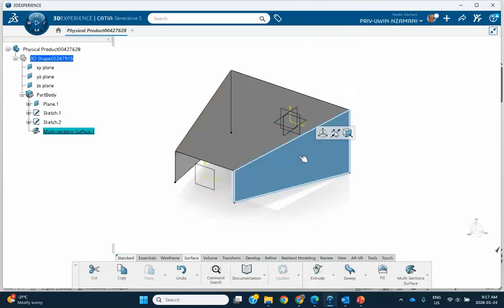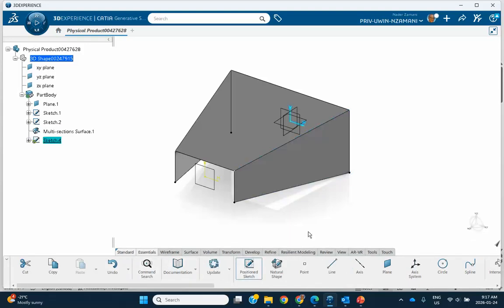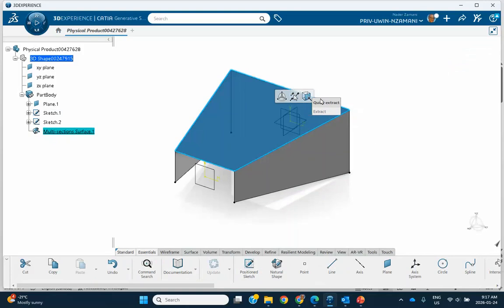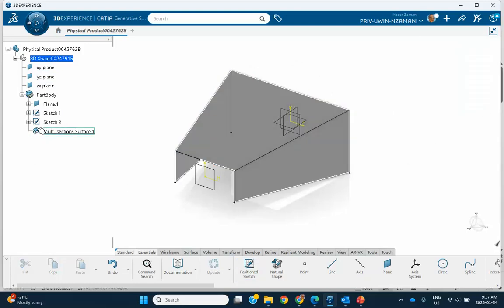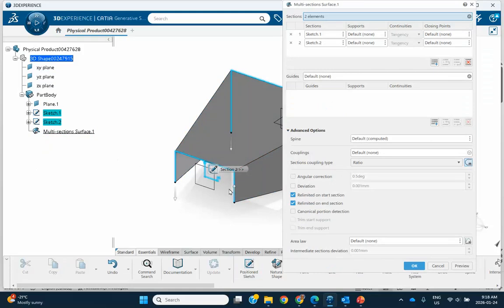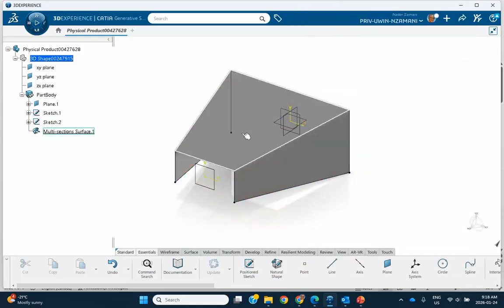Now when I select this, I cannot sketch on it. See that? It is a surface, but I cannot sketch on this. Even if I went to essential, I won't be able to sketch on that face or top face. If I try to sketch on it, it won't let me pick that surface. Cancel. Now, let's go back here and activate that. Say okay. Now I can select and sketch on it.